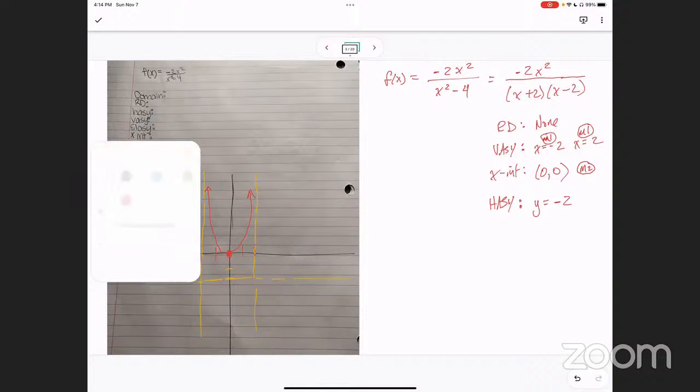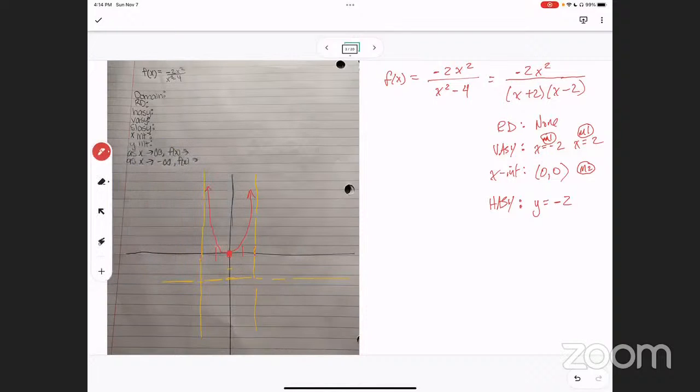Mistakes here than on the test tomorrow. Yeah. So there's that, and then I don't have any y-intercept, or the y-intercept is the same thing as the x-intercept, right? Because I already have it. I can't have 2 y-intercepts, right? So since I already have one of them, that's it. Got it? Yeah. And then, all right.